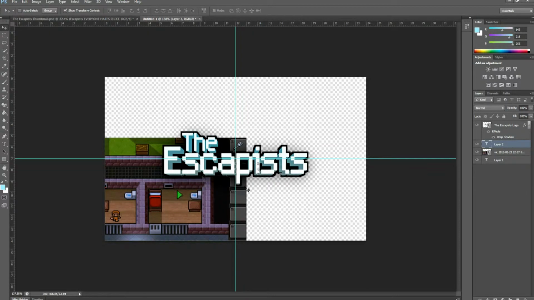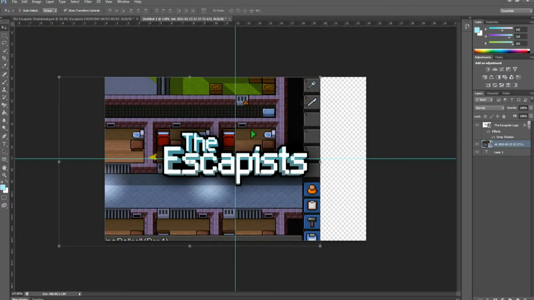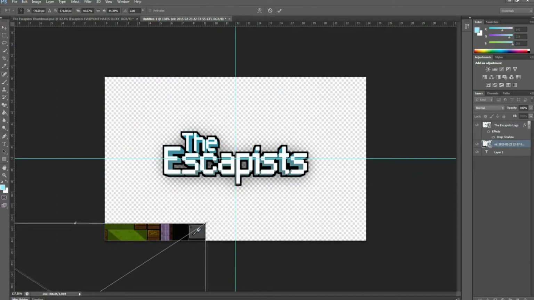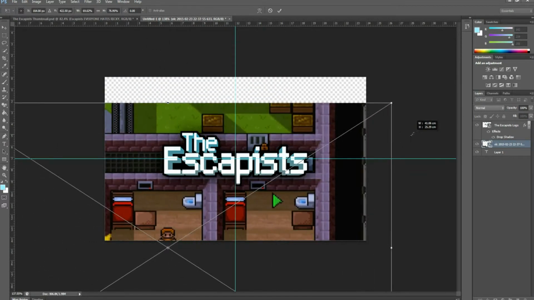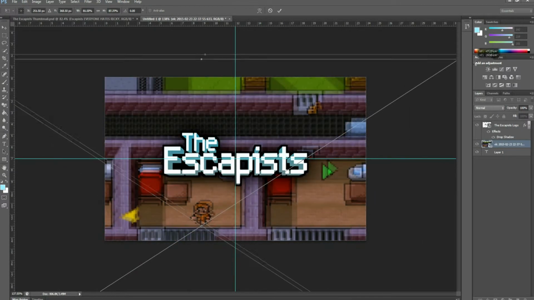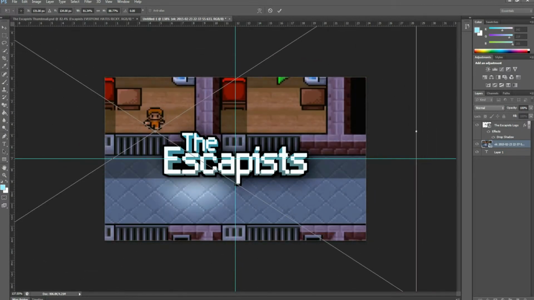And then, oh no, sorry. Ignore that. Okay, you have the picture in. Now resize it. Oh, and holding Shift will lock it to the size it is, like the resolution. So, yep. And then resize it to what you want.